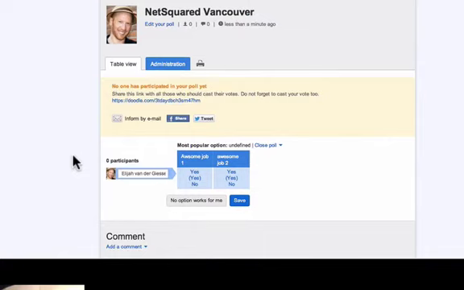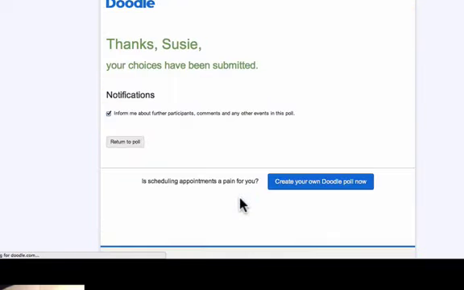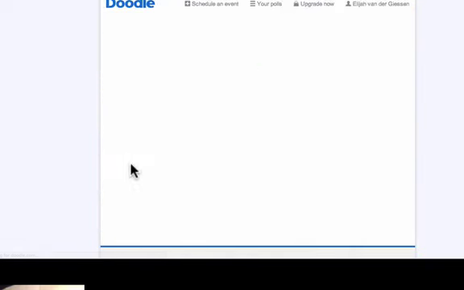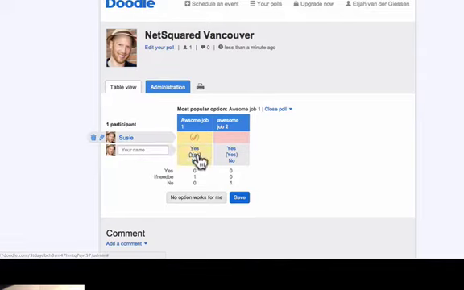So as you see, basically each person logs in, we ask them to fill in their name, it's auto-completed for me here, and then you just say yes, maybe yes, or no. And that's how people sign up, and then they just click Save, and you're off to the races. So once you've done a couple of those, so we'll just say like Susie has done one, and Susie says I'm maybe for this one, click Save, and then when you return to the poll, you'll see that you can start now building out your sheet.